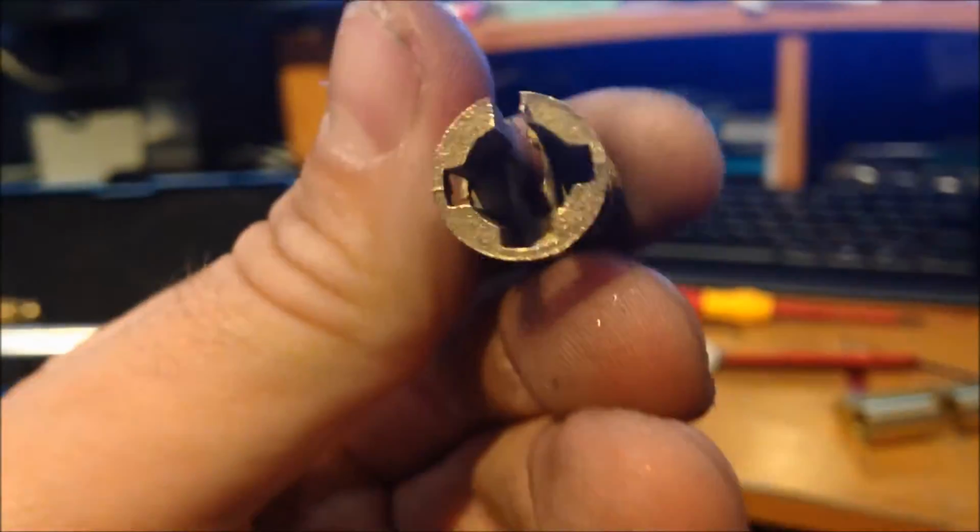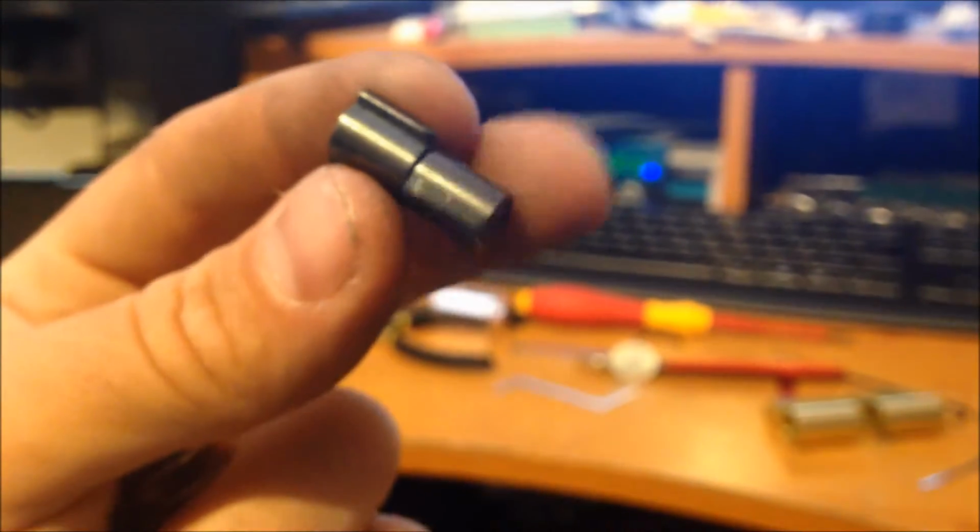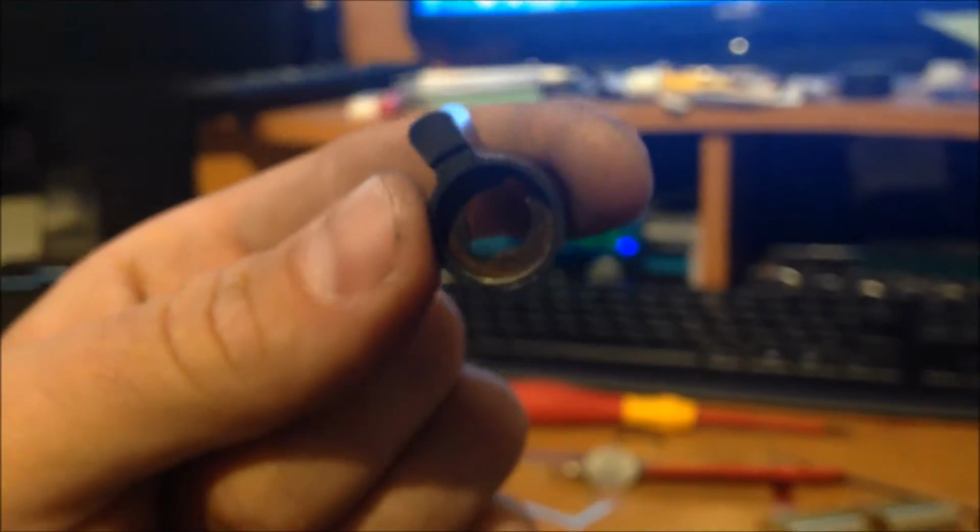There's the back of the cylinder. It's not even a normal cylinder. I mean, where's the clutch mechanism? There's your clutch mechanism, for your cam. That basically drops into the back of there like so. The cam, I can't see much wrong with the cam. The cam itself is pretty good quality. I might put that in my box actually.